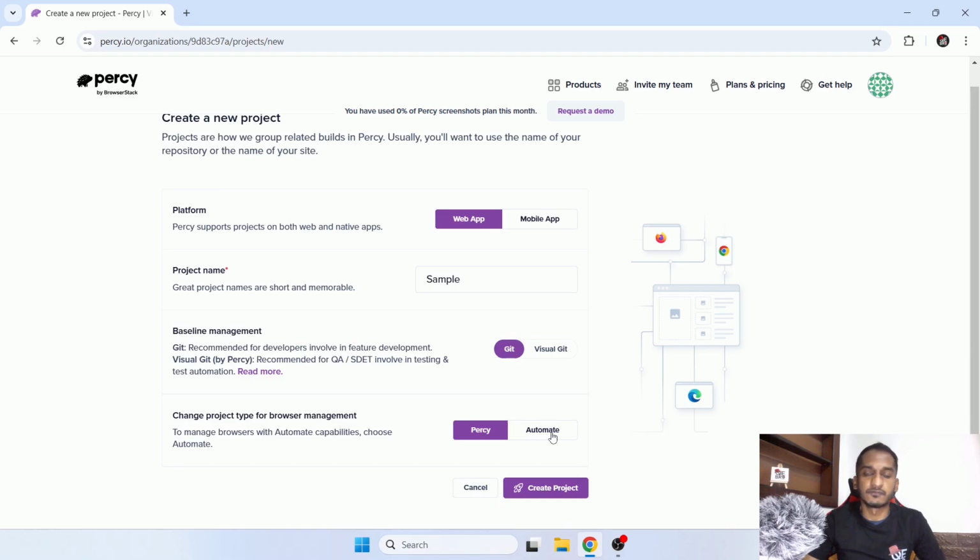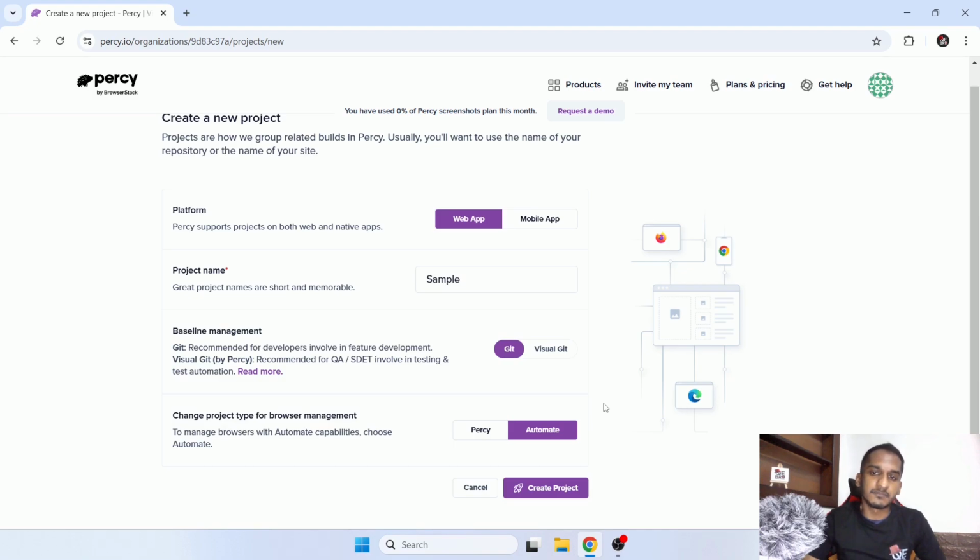Let's say if your automation framework is already integrated with BrowserStack. In that case, you can go with the Automate option. It will allow you to run this on the BrowserStack cloud on different devices, browser and OS combinations. Those things you can achieve if you go with Automate. So then you are existing. If you can remember, we already discussed how you can run your automation test cases on the BrowserStack platform. I have linked the video above.